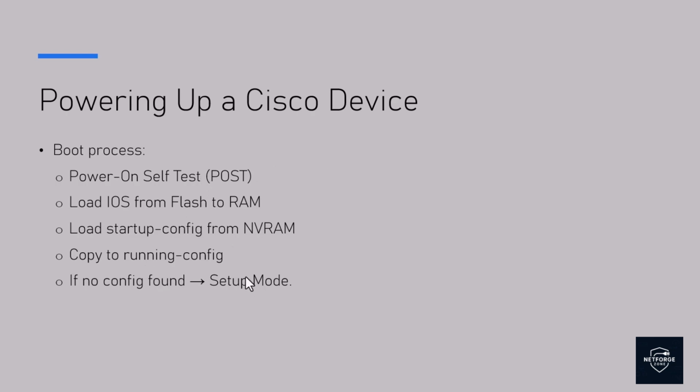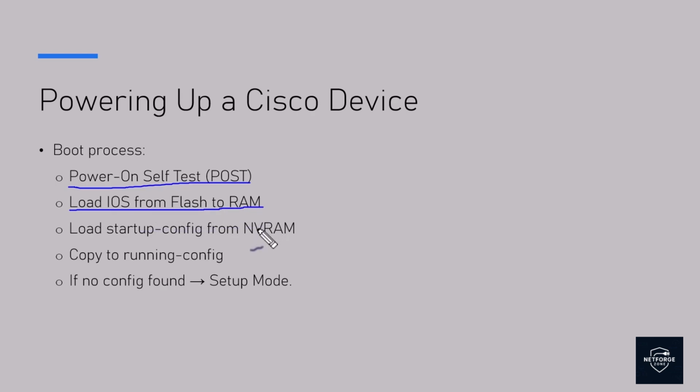So what happens when you start a router or a switch? When you start a router or a switch, the first thing that is going to happen is a POST procedure, which is power-on self-test. During this, every part of the physical device is going to be checked. The RAM, the CPU, the network cards, they're going to be checked to make sure that there is no fault. If there's a fault, that's going to be displayed so that you can understand there is a problem in the device so that you can fix it. After this is successfully done, we have the IOS, which is the operating system, loading.